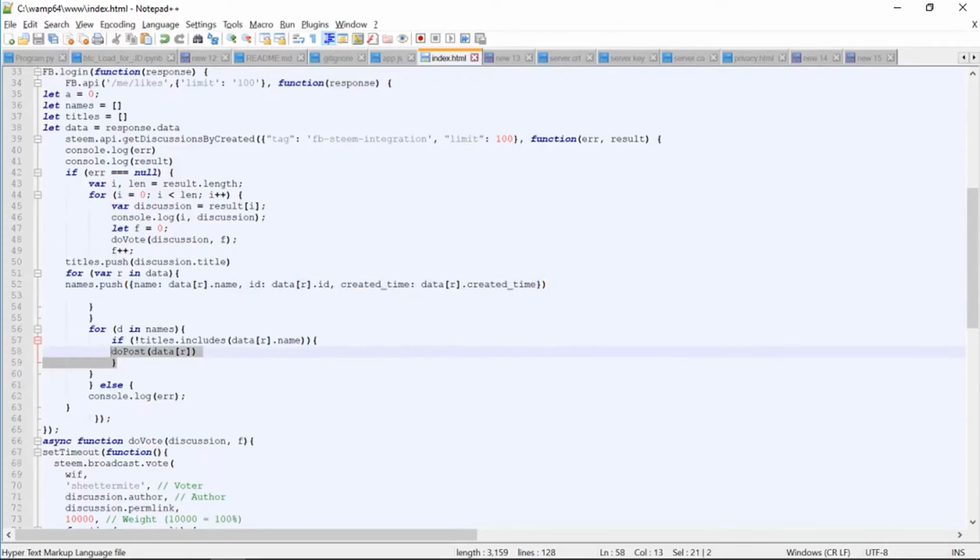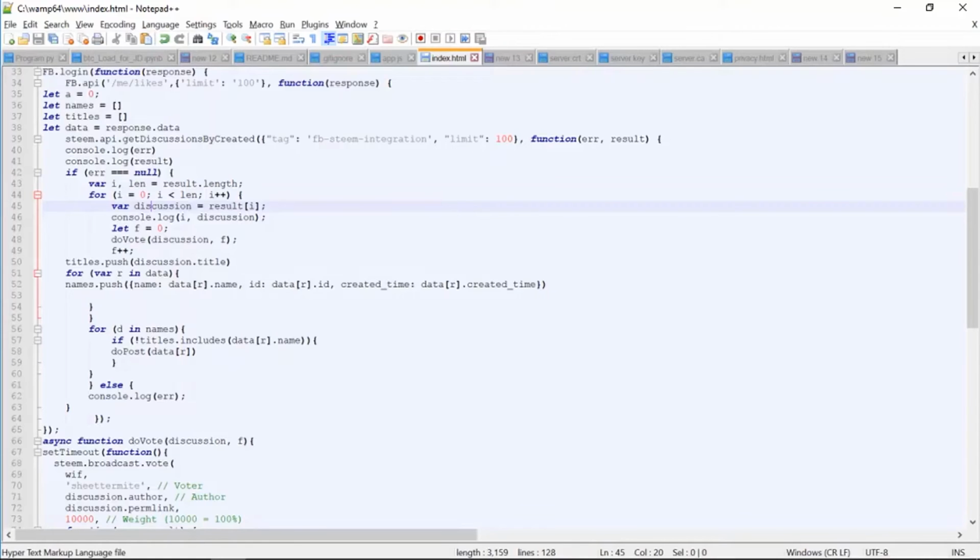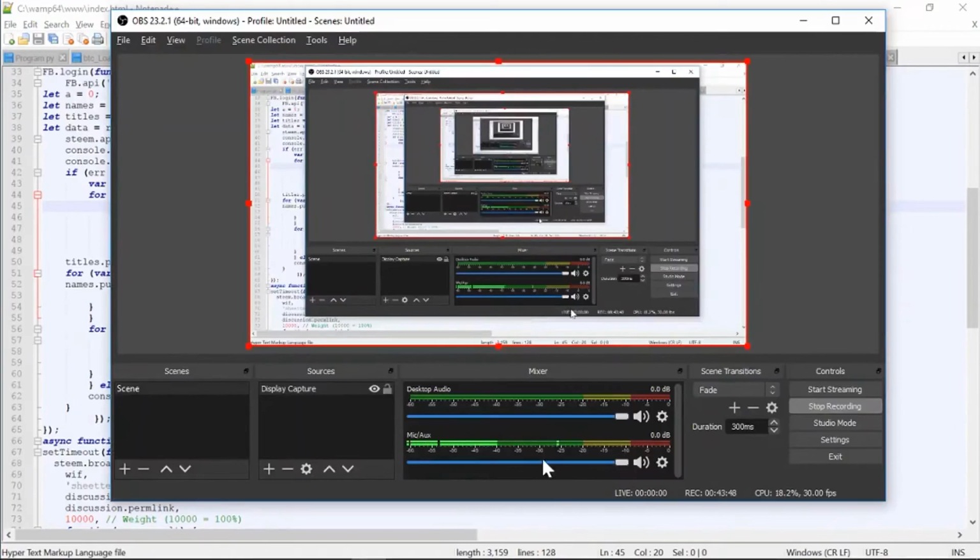Oh yeah, I guess it does it already. It's doing, if the title doesn't include, then don't do it again, which is exactly what we want. So if we're another user on Facebook and another user on Steemit, it's going to find this title and say, oh, we don't want to create that new post, but it's still going to like it again as a different user. I might pop on and do a different Facebook user and a different Steem user to get some more time on these videos. But thanks again, and we'll be in touch.